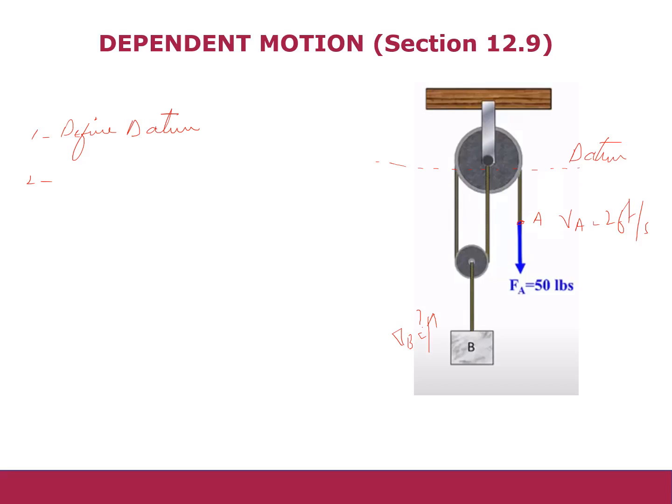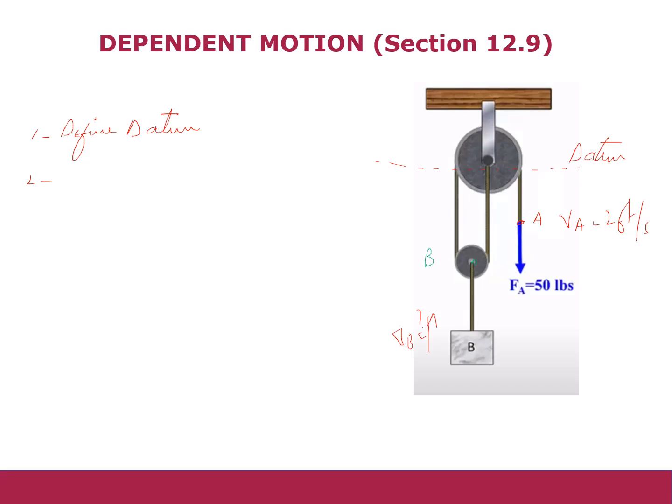Number two, mark the position of the object which is moving from that datum. So over here you can see that this is the point A. When we move it in the downward direction, it will move down and it will move up. So this is the point B, and this is the point A, which is moving in the upward and downward direction, right? So it will cover the distance in the downward direction, and it will cover the distance in the upward direction. So that is why we are seeing that these points are moving away from and towards the datum.